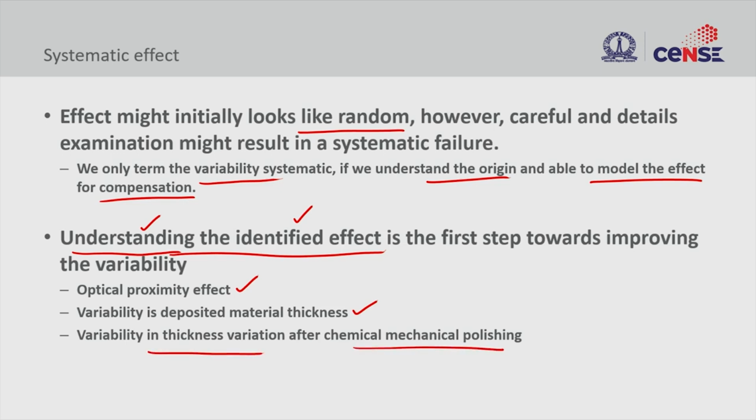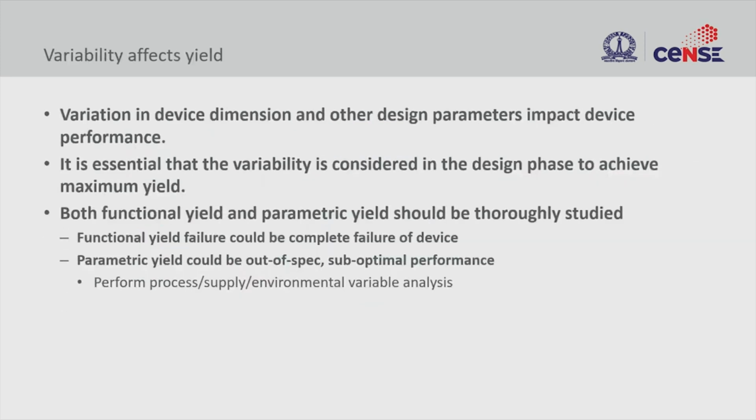This is again an example of polishing the wafer, but then you could have local variability and global variability in thicknesses. This could be either from the process or this could be from the design itself. So we need to first understand the origin of it and then address the problem. So this becomes a systematic understanding of the problems that you encounter.